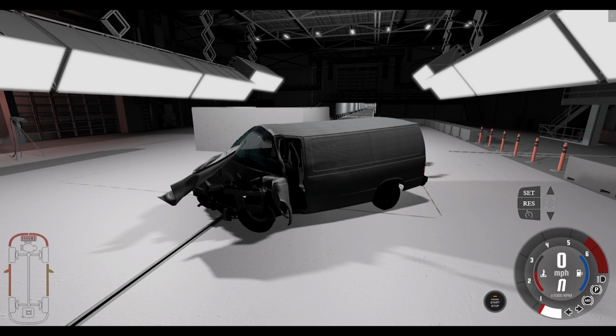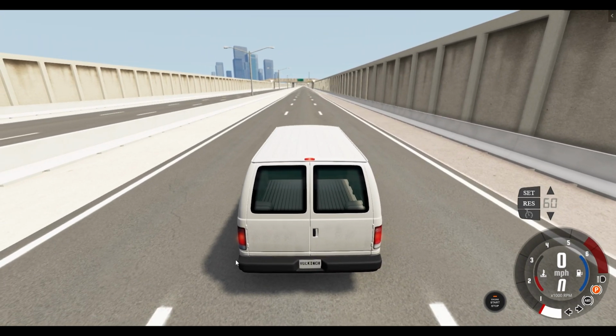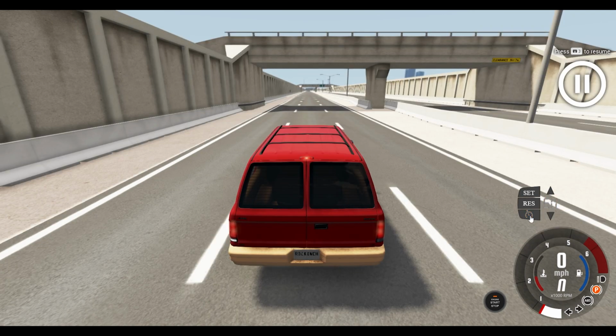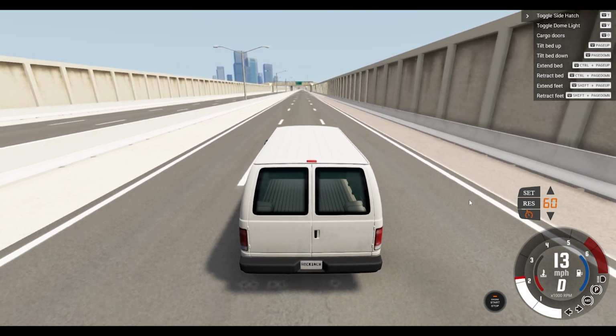Nonetheless, let's get out onto the highway and see how this deals with two similarly weighted vehicles at 60 miles an hour, and then one that really isn't. So here we are at the highway. There's only really two vehicles that are similarly weighted to this, and that is going to be the Roma, which we're going to go up against first, and then the D-Series. The Roma actually weighs exactly the same as this, so it's going to be interesting to see how two exact same weighted vehicles, but completely different in terms of engineering and design, can do. So let's see what happens.